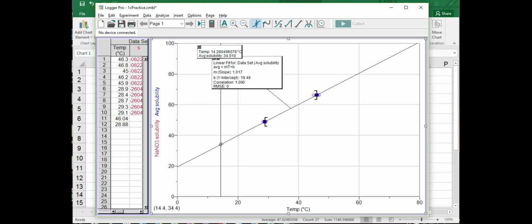So I get way better precision at being able to analyze the graph without having to squint at it in Logger Pro. The downside is you've got to download Logger Pro and you've got to learn Logger Pro, which is a slightly different program. But I think having these kinds of advanced analytical features in it actually makes up for it. So I would recommend using Logger Pro. I think it's much easier.